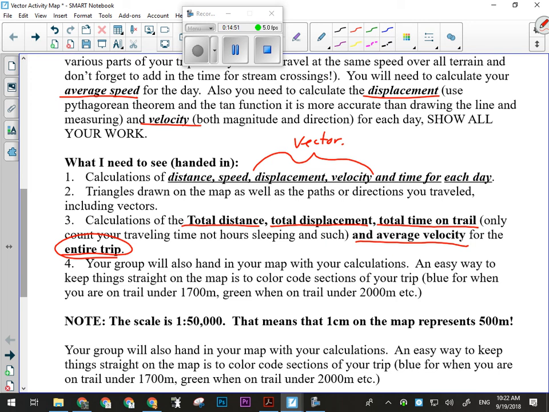All right, so the maps are over here. Okay, so once you've decided on your groups are 2 or 3, no bigger than 3, please. Okay, just make sure everybody gets a group. And if you're not in a group, I'll help you out with that. But we'll send one member of the group over, and I will hand out the maps to them. Okay.